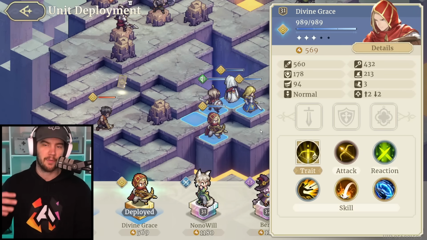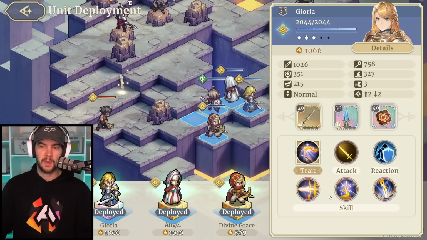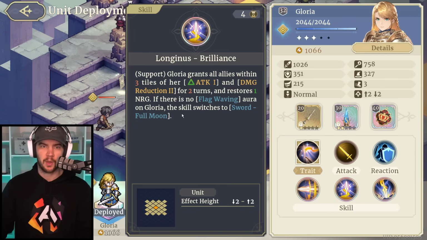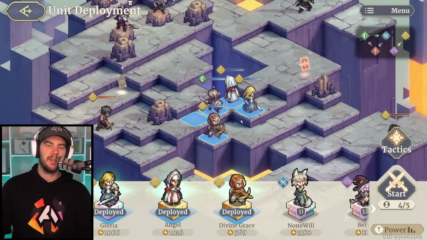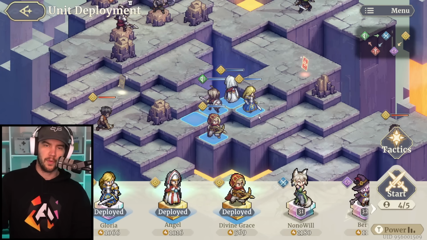But once again, if you have Gloria and you go ahead and use Gloria, especially if you pick up both of her level 2 skills, the spear and the buff. So if we go into this one, we got the attack up and damage reduction, along with the fact that with her trait, we're doing the flag waving and getting those buffs. So she's going to instantly stack it. So I think this is a really, really solid team call for free to play who only pulled for Gloria.